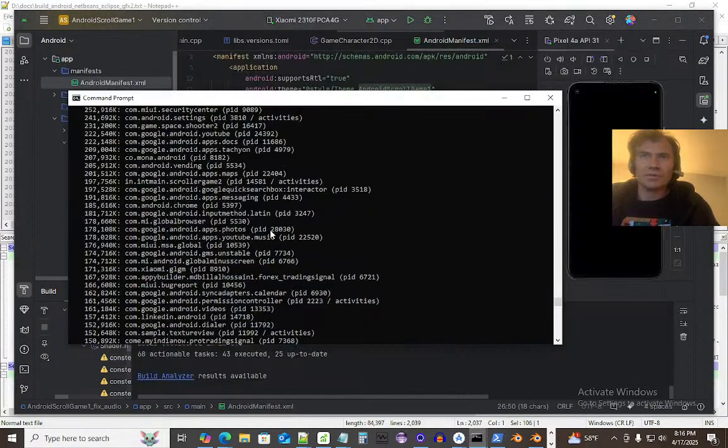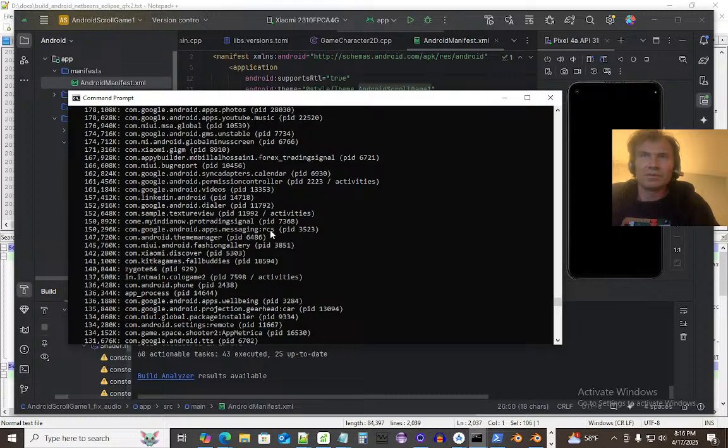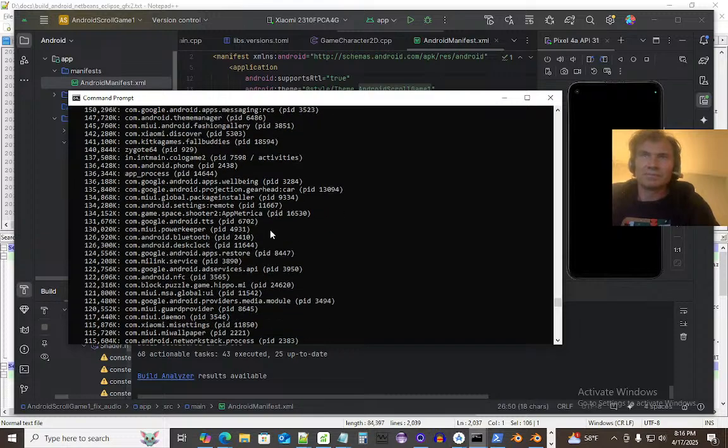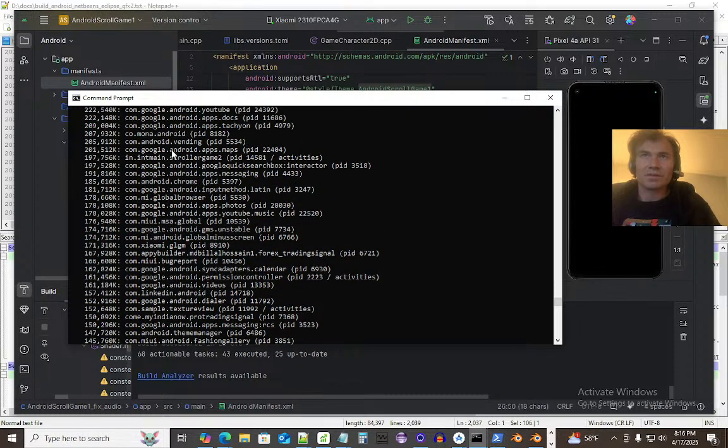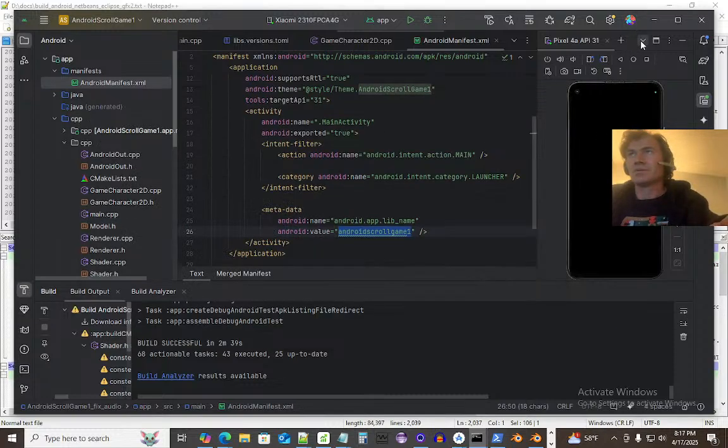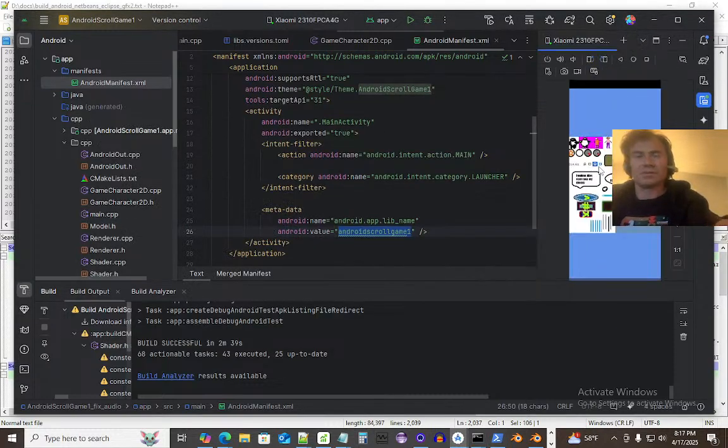If we... main Colo game 2, this is the newer version. Scroller game 1, I mean, Scroller game 2, that's at 200 something. Here, I'll just... Okay. This is scroller game 1.